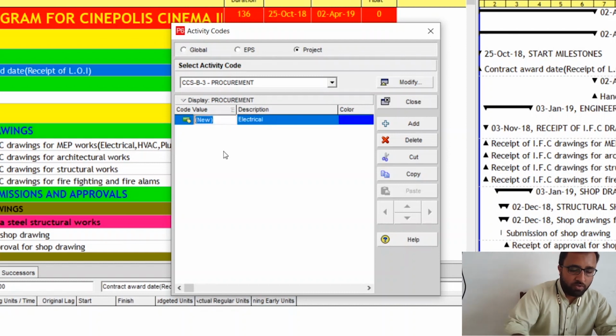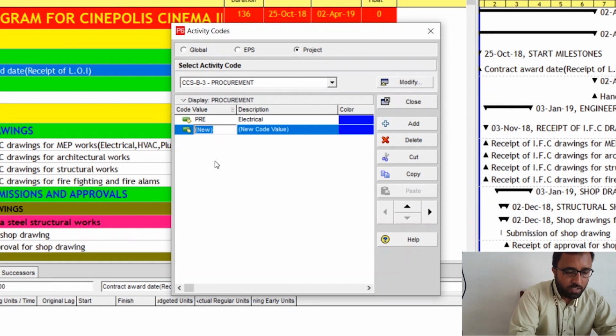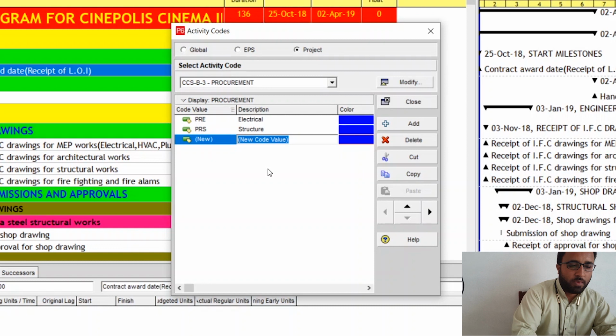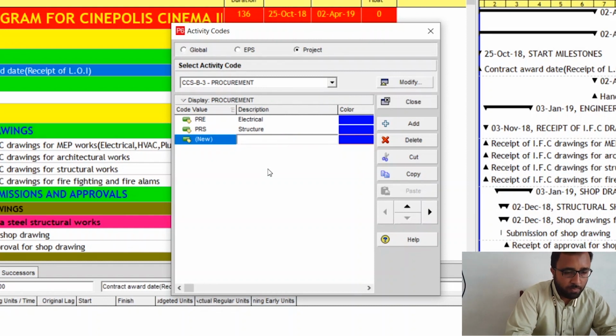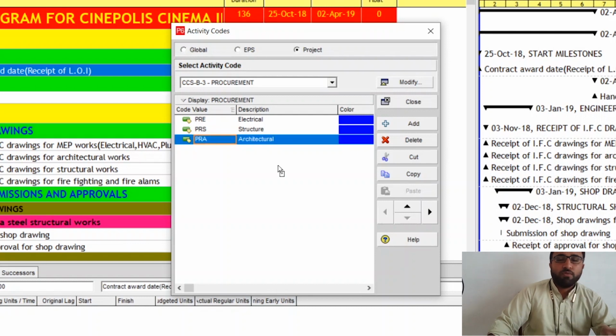For the procurement you will write PR, and for electrical you will write E. Then you will write structure, PRS. Then electrical structure, and then architectural. PRA for architecture. So on and so forth.